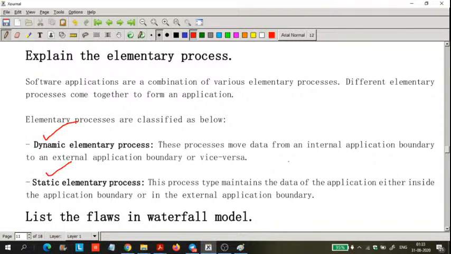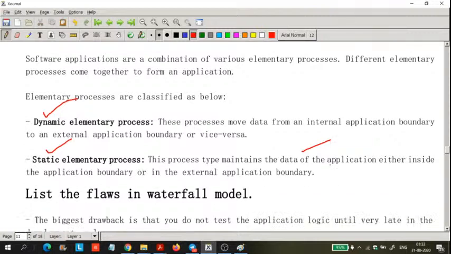Dynamic means the processes move the data from an internal application boundary to an external application boundary. And the static ones maintain the data of the application, either inside the application boundary or external.